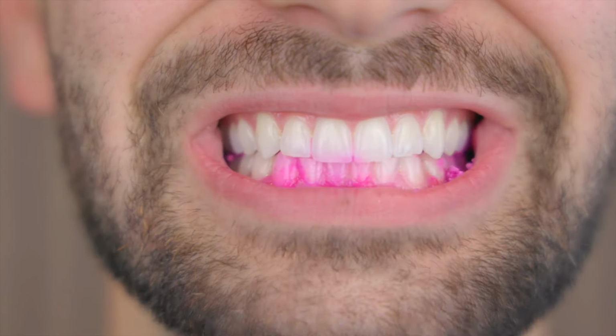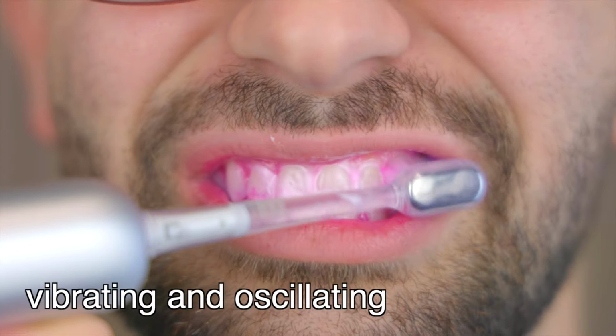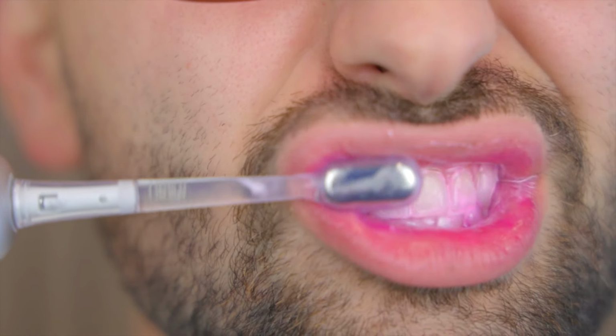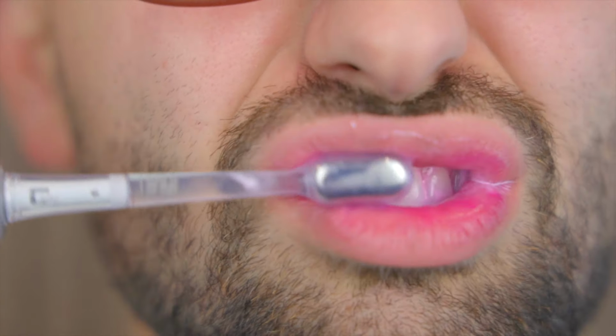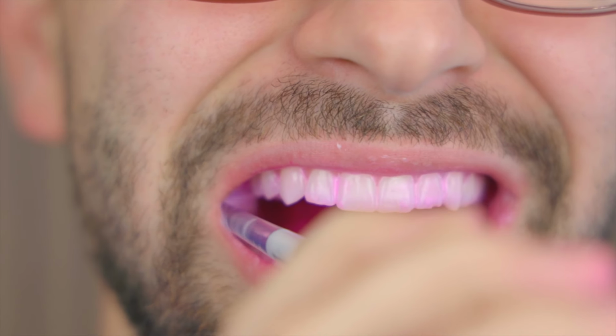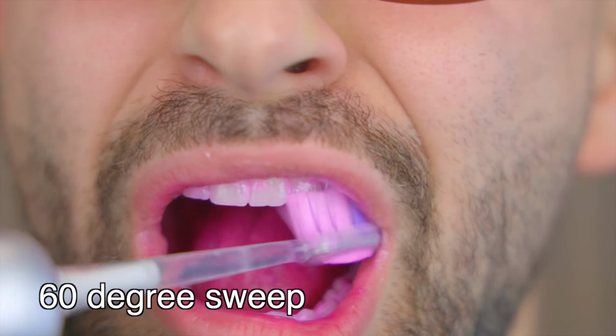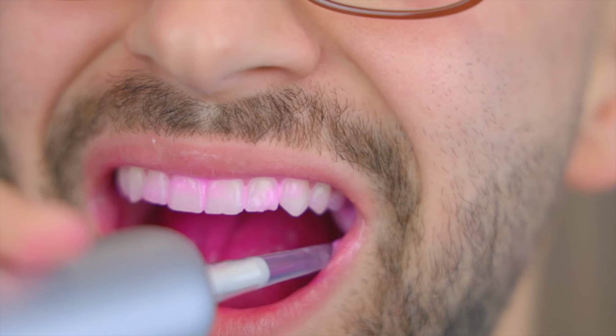This took me a few seconds to get used to, but once I did, it made the brushing even easier because I could just hold it in place rather than trying to focus on whether I'm pointing the brush towards my gum line or my teeth. Unlike traditional toothbrushes and Oral-B toothbrushes, which require manual movement while brushing, the Laifen toothbrush does not require any manual intervention. It can achieve a 60-degree sweeping and vibrating brushing automatically.